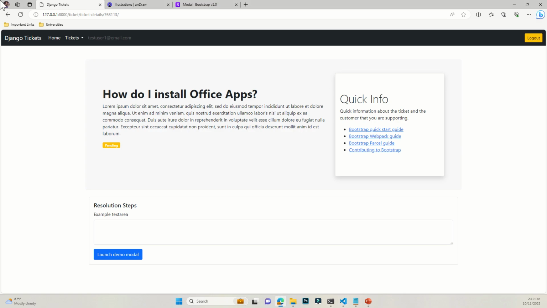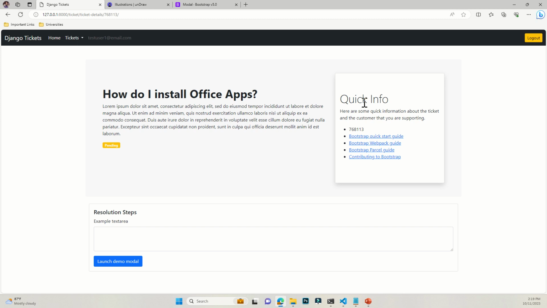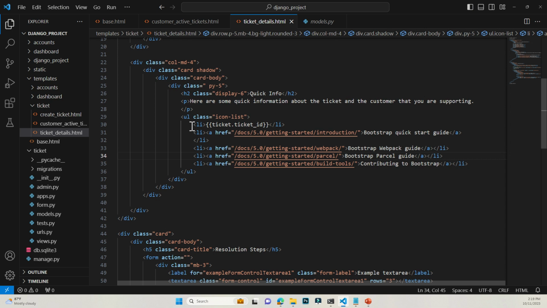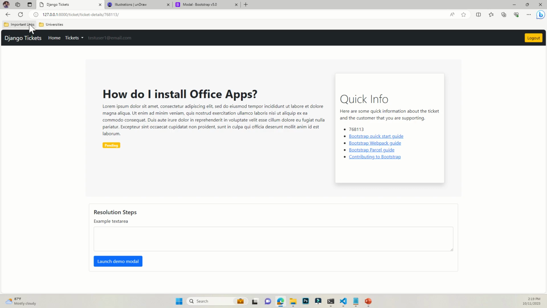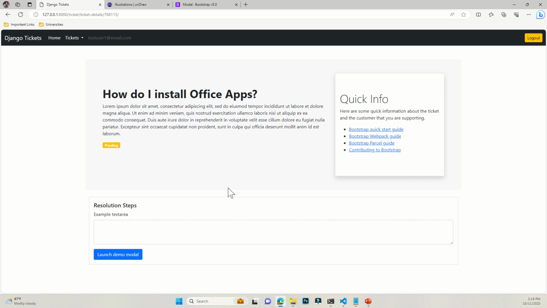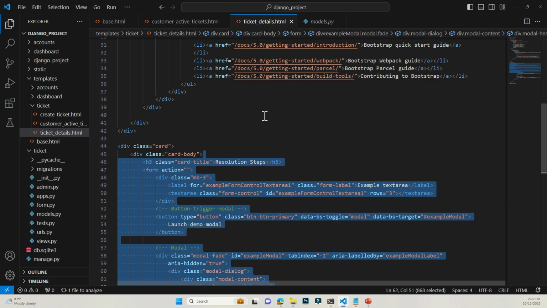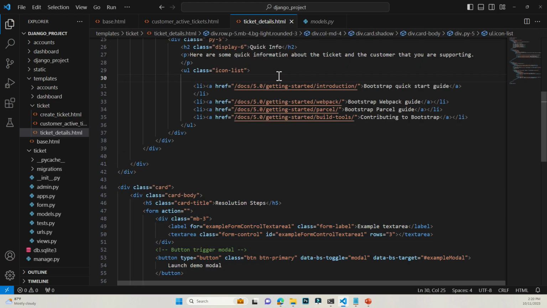Let's see how that looks. Okay, makes sense. I think this just expanded. Did you guys see that? Wait, let's see. Oh, okay, obviously you have to expand. Added something.